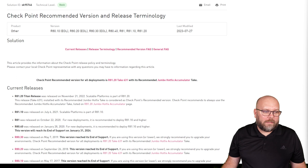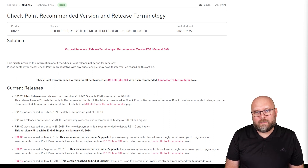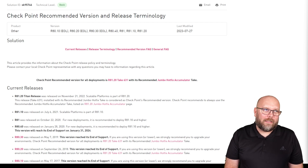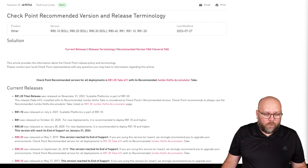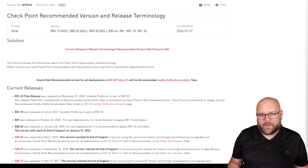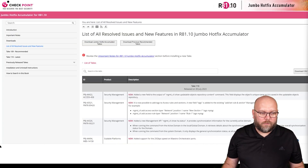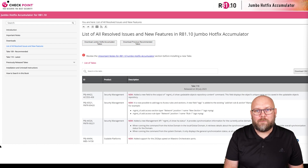All of this is available within SK95746. As of early August 2023, Checkpoint recommends for all deployments R81.20 with the latest recommended jumbo hotfix, which at that time was HFA24. The SK also states when a release was made recommended, when it was released, end of support dates, and so on. For jumbo hotfixes specifically, it lists all resolved issues and new features, and you can see which is the recommended and which is the latest.